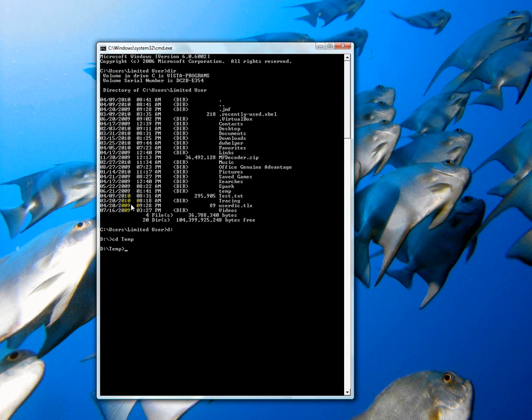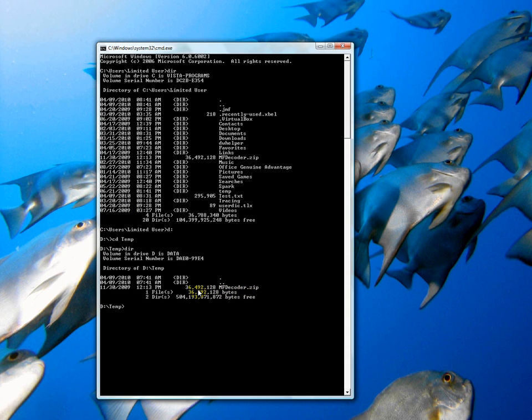Now that we're in that directory, we can send the file if that's where the file is. How would we know if that's where the file is? We would hit dir. There it is. So you can see we also have a copy of the mfdecoder.zip file, the database file, the decoder file, in that directory as well.